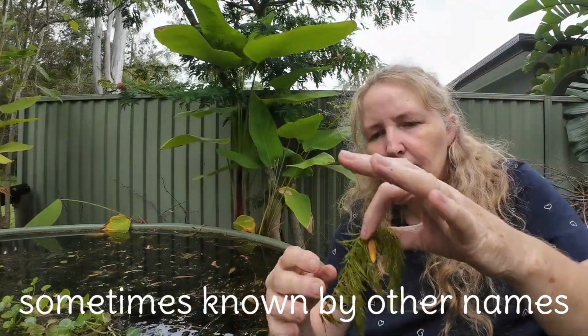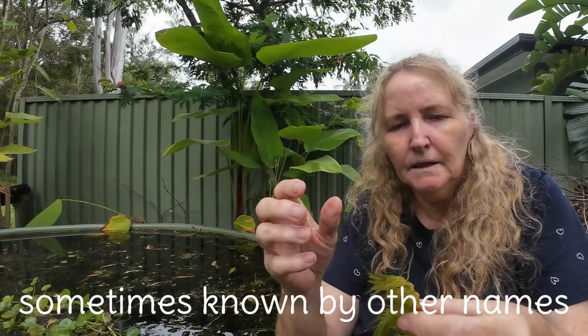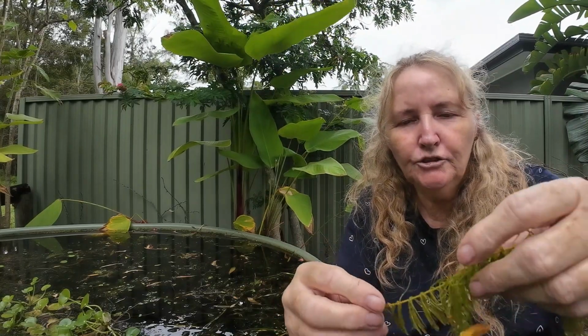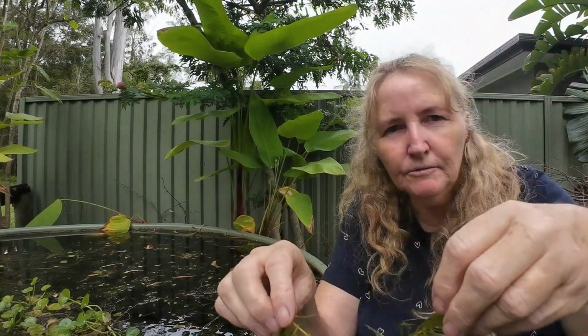Now, this doesn't have roots. I'll tell you a little bit about this plant. It doesn't have roots, but you can bundle them up and put a rock on it, and then it will do that. But you don't have to. You can just simply chuck it straight into the pond, like that.